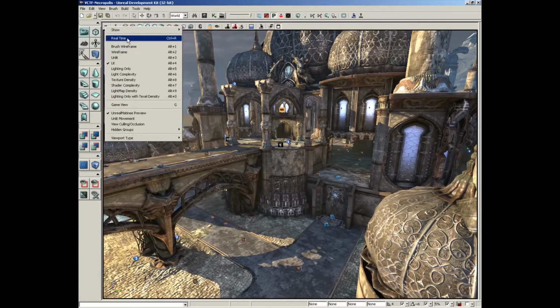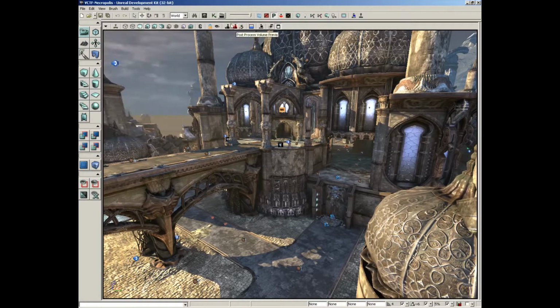Now, down from here, we have real time, we have several different view modes, and we have game view. These are all analogous to various buttons along the toolbar, so we're not going to discuss those here in this video. The next option we have that is not its own button is the Unreal Matinee Preview. This allows you to determine whether or not matinee movies will play back in this viewport. This is on by default in the perspective view, but to really show it in action, let's open up a matinee animation. Now, inside of VCTF Necropolis, there are several different matinees that already exist. To open one of them up, you can click the Open Matinee button. It looks like a little tiny clapboard up in the main toolbar of the interface.